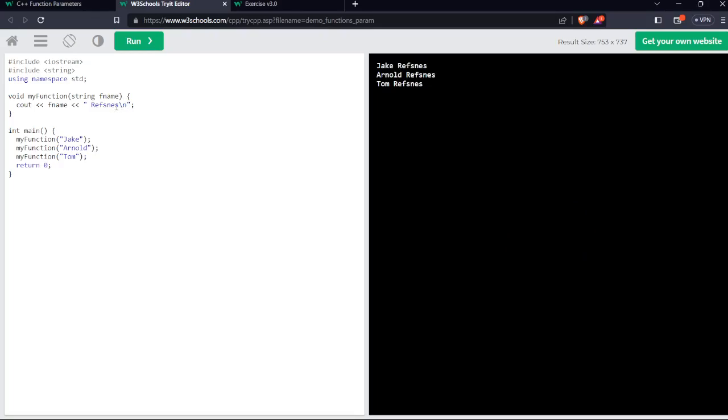I don't know what this exactly means, but I think it will work either way. You can also give it as this one, or just give the endl.